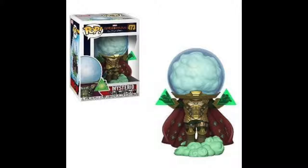First looking at the Funko Pop — we do have the iconic bowl-type head and it looks like there's some sort of mist or something inside of it. I don't know how that's going to look but it looks pretty cool on the Funko Pop. One thing I've been wondering is you can kind of see on the Funko Pop there are triangles on his hand where he's using his magic. For me personally that kind of looks like Doctor Strange's magic in a way. So maybe he has some connection to that — of course that's far-fetched, I have no idea if that's true, but just something to think about.